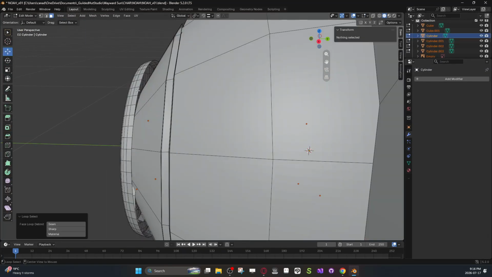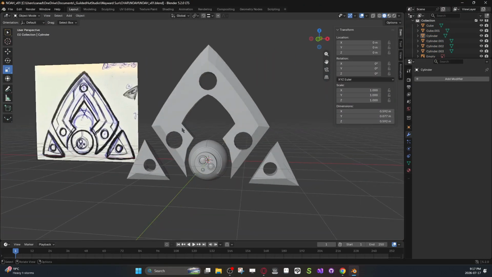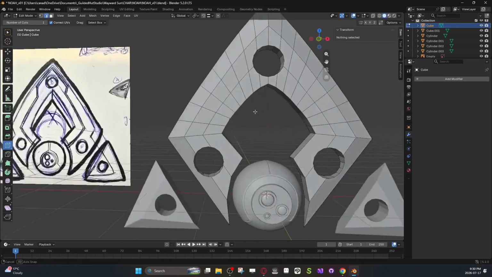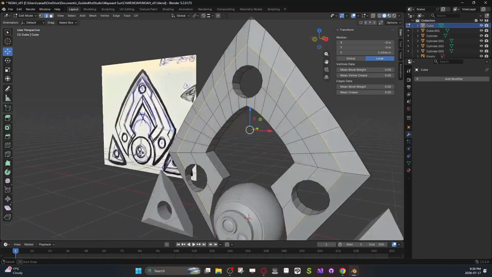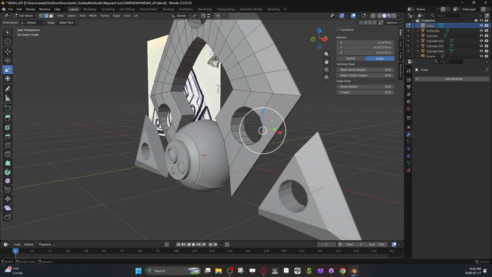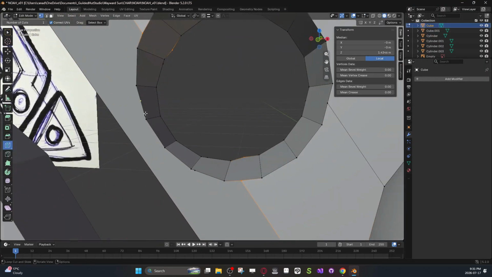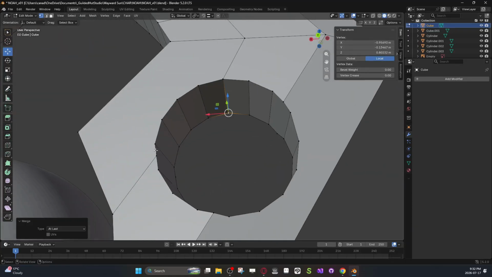So I end up building that into part of the anti-grav system as well. And with the subdivide surface, I end up deleting the back half of that cylinder for the main frame for the lenses.